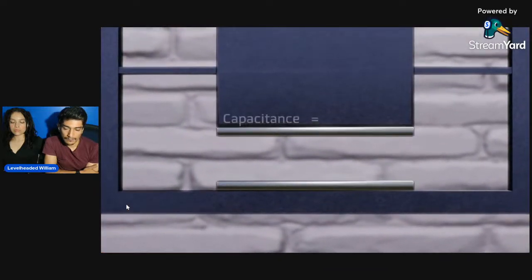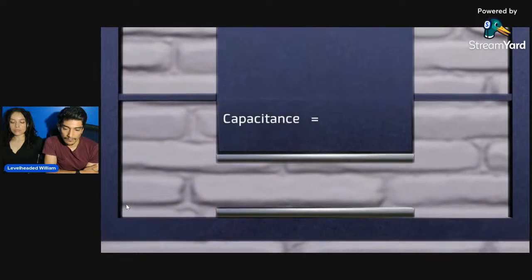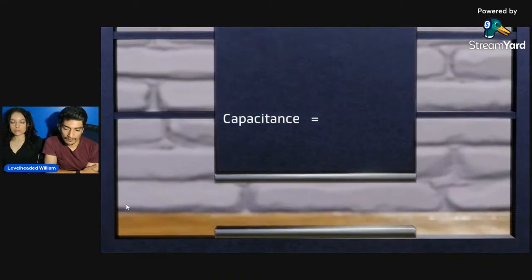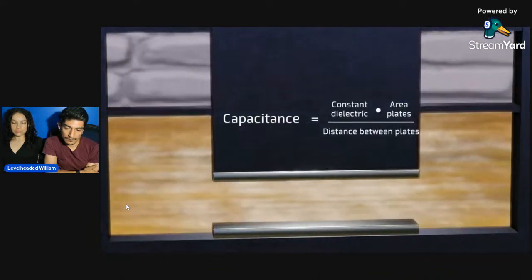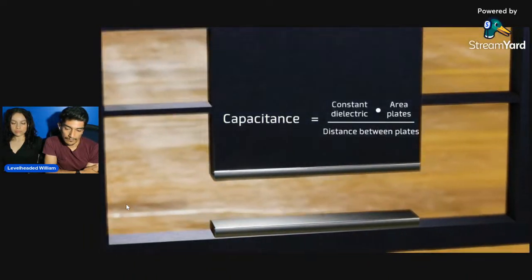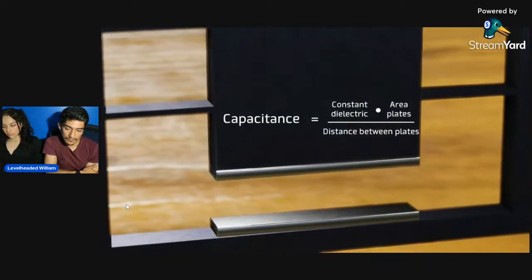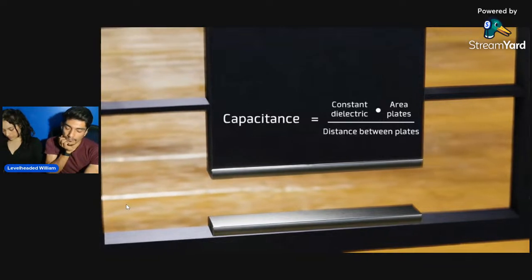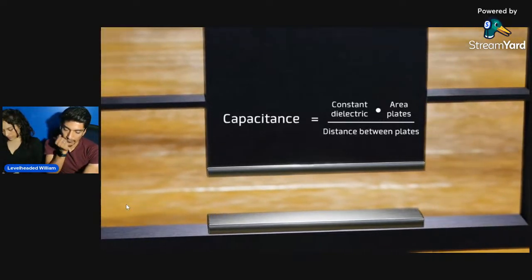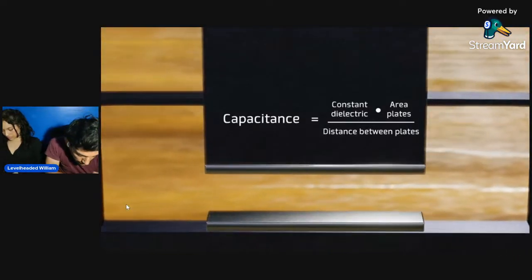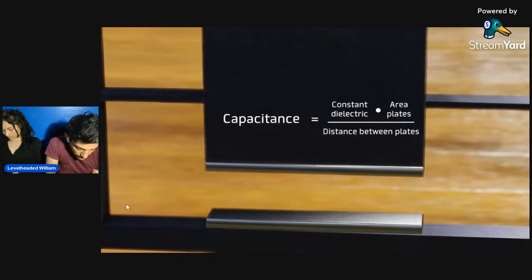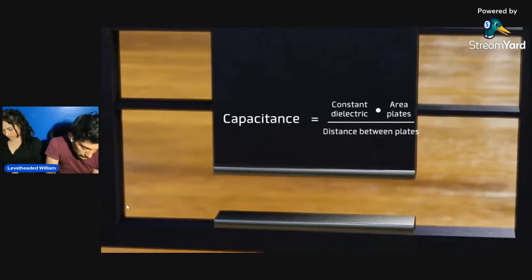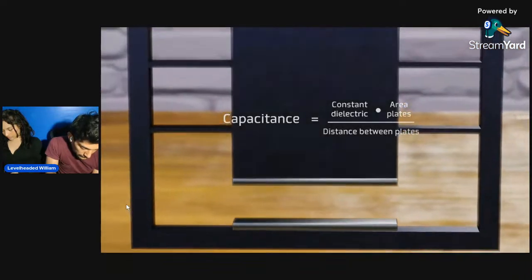Moreover, the capacitance, that is, the unit of measurement that indicates the capacity of a capacitor to store energy, can be calculated in simple cases as the dielectric constant of the material separating the conductors multiplied by the area of the conducting plates and divided by the distance between the two plates. In this formula, since we already know that the dielectric material is the air, we can look up its dielectric constant in a reference table, and furthermore, since someone must have built the accelerometer in the first place, the area of the conducting plates will also be known. Thus, the capacitance between the two plates will vary only as a function of the distance between them.